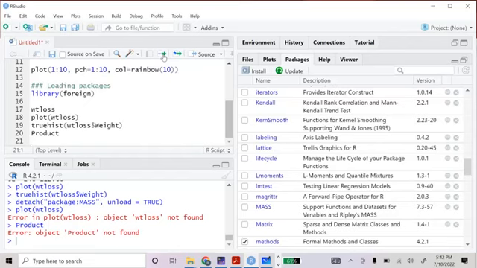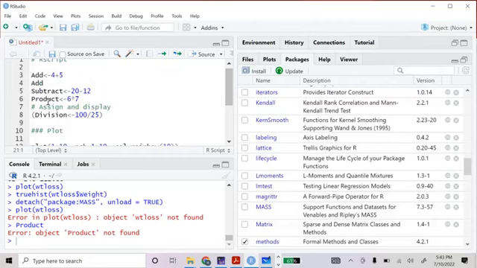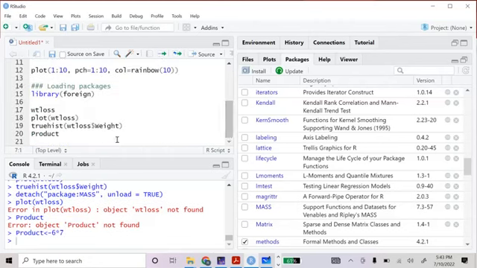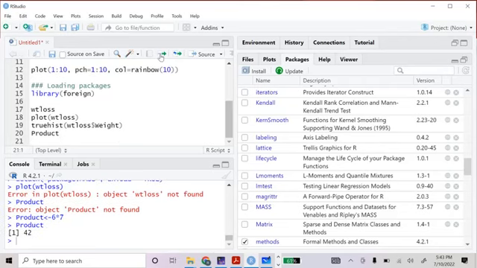So as soon as you see not found, it means if it is in the package, you have not loaded the package. If it is you that have to run it, it means you have not run it. So now if I track back and run this, and then run product, I'll get my result.